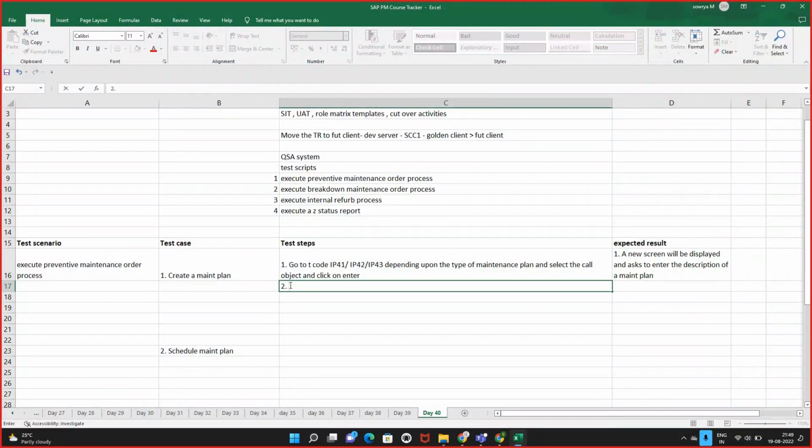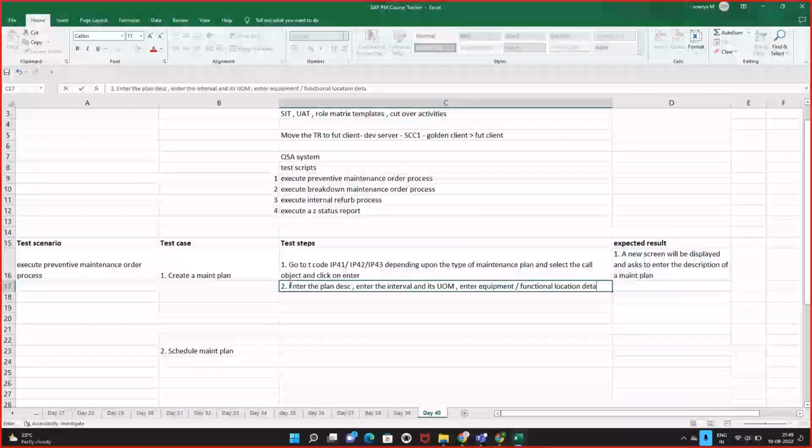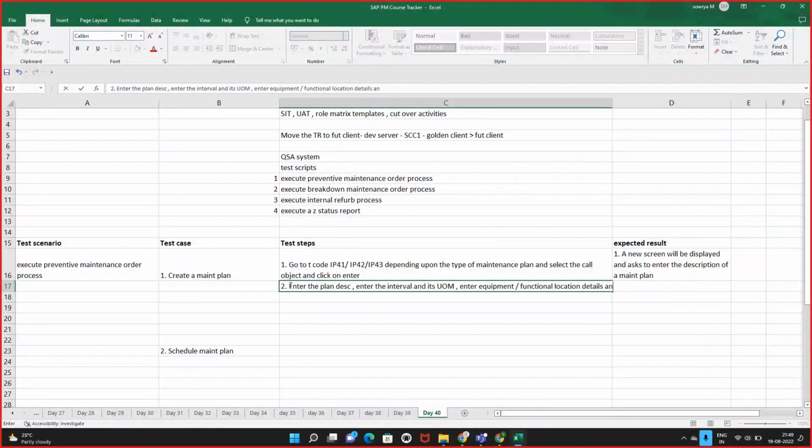Now enter the plan description, comma, enter the interval and its unit of measurement. And what else? Or else, enter equipment slash functional location details, and click on enter.